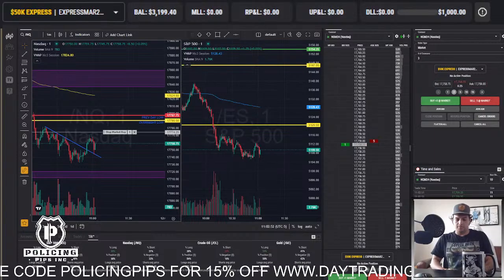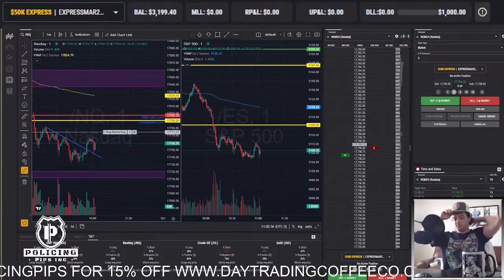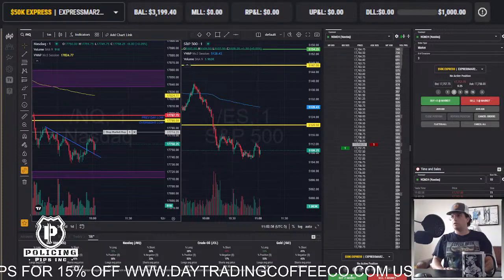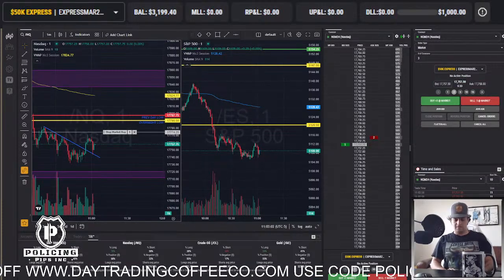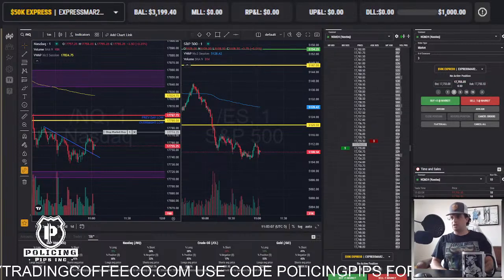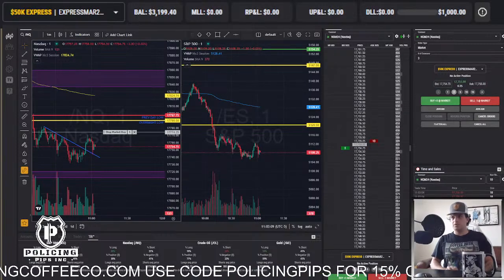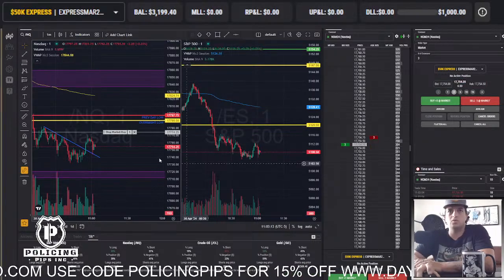Microsoft was curling up. Nvidia also curling upside. So I think if Nvidia can crack and break above higher, AMD still flat. Amazon still heavy. Tesla bouncing off that key 183 level. I want to see what Nvidia does. If it can break some of this downtrend, then that goes.